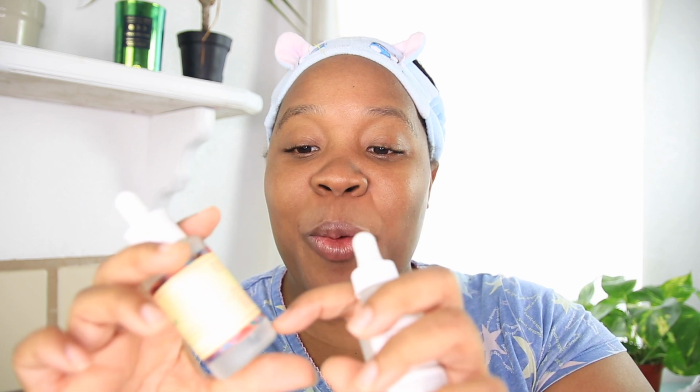This product is the exact same as this product. The only difference is the packaging is a little better on this one. The glass, in my opinion, is a little cheaper. This is from Sonomi, testing them, just dropping them all on the floor, and I have tile, and this one cracked and this one didn't. So when it comes to bottle performance and packaging, this one will hold up. This one won't, honey. I already got a crack and it's slowly seeping out, but they will never tell the difference between the two.